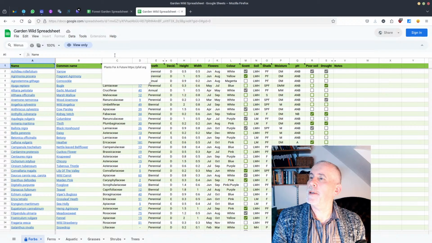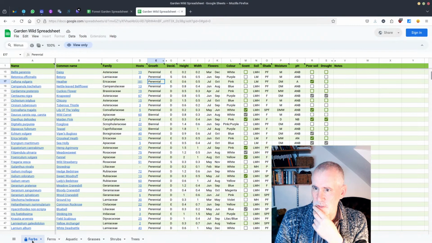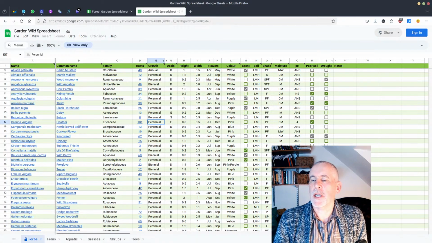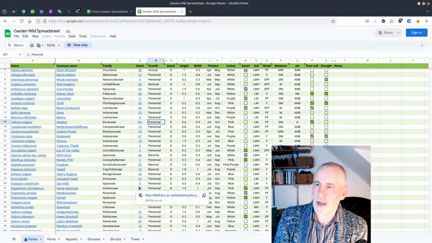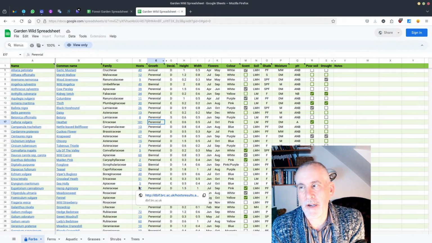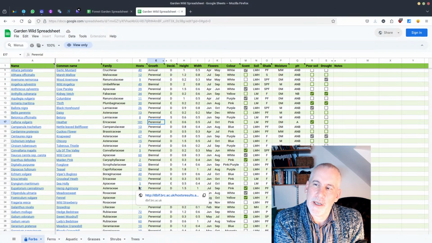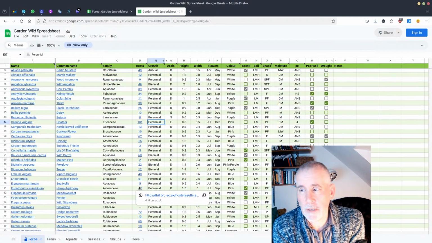I want to look at cover, growth, perennial. Oh, I haven't got habit in there. Maybe I should put habit in. Oh, these are just the flowers. This is just forbs. So there's going to be different tabs for shrubs and trees. I just haven't done that yet. I was trying to get a grant to develop this spreadsheet and have an associated image gallery as well, to encourage people to use native plants in ornamental gardens.